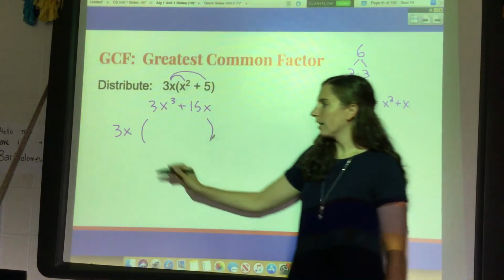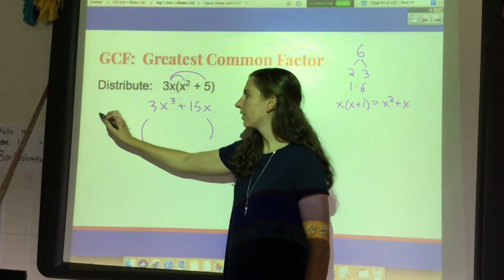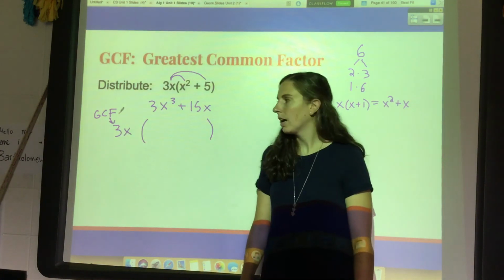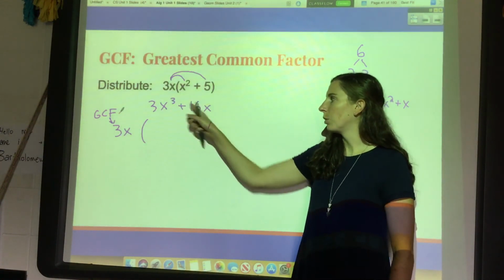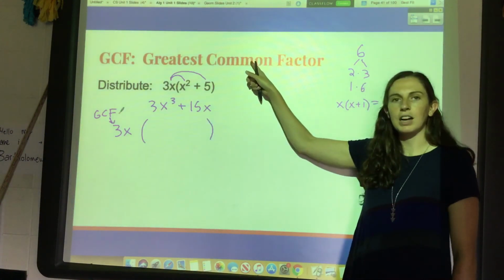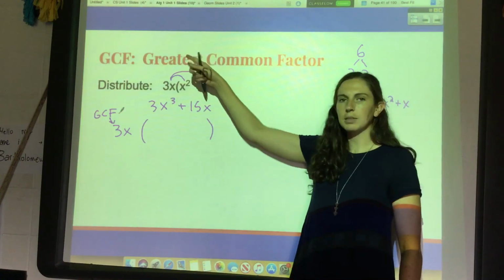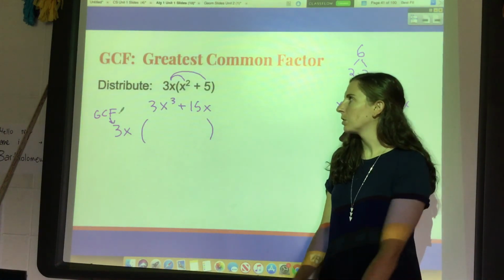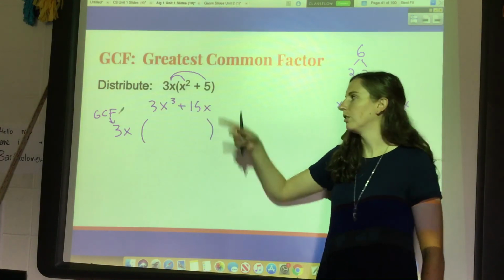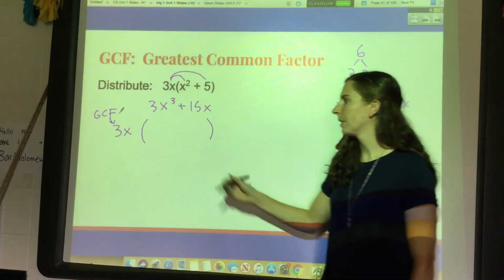So this right here is the GCF, the greatest common factor, because it's a factor of both the terms, so it's common. It's like the factors that they have in common and the greatest amount of stuff possible. So like the most amount of x's, the biggest numbers that you could divide them both evenly by.